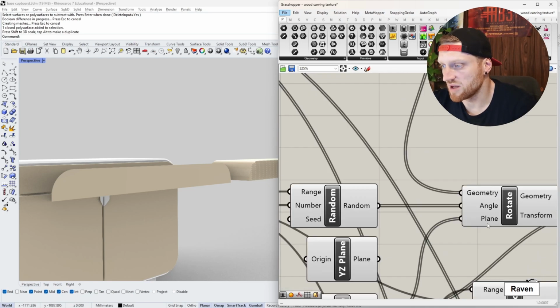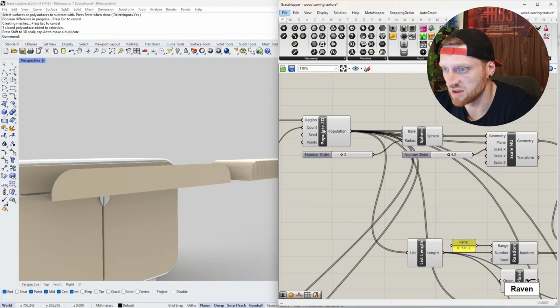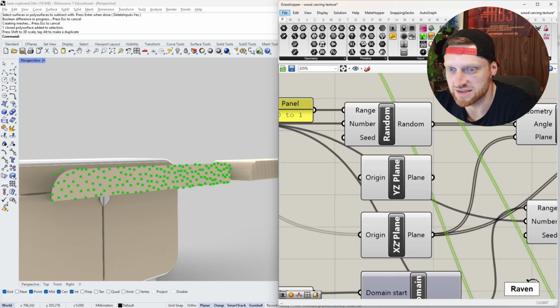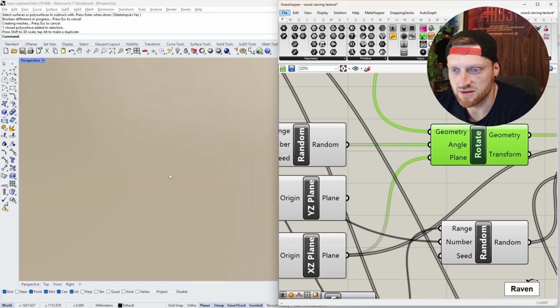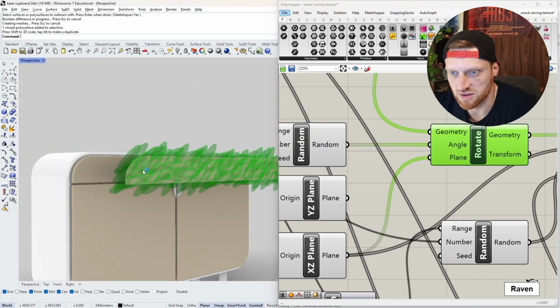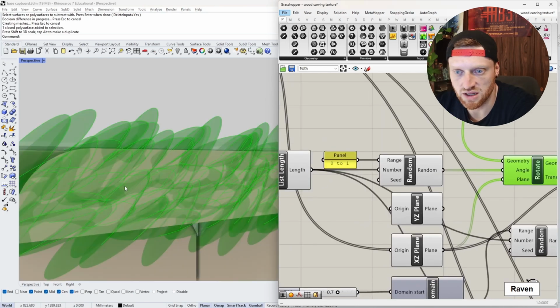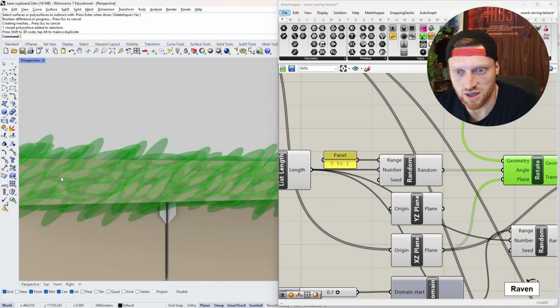And then you still have to define the plane. Because we have this vertical orientation of our surface, you have to figure out which plane is the right one. I just plug in the points, say your origin is now the XZ plane, and then the rotate command also works. And here is what you get, right? It's a combination of the random and the rotation. Some ellipsoids are rotated more than others. So you get a really wild mix.